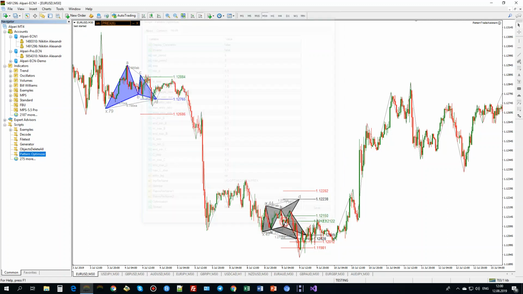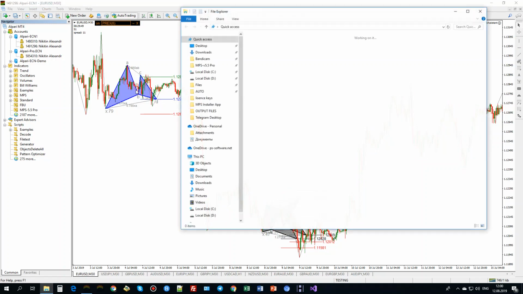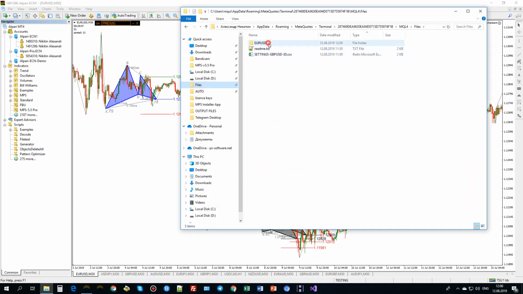So when I run that, now the optimization started. If we go to our files here, we'll find the Eurodollar folder, and you see its size is increasing, so more kilobytes here. It will take about a minute or a minute and a half.